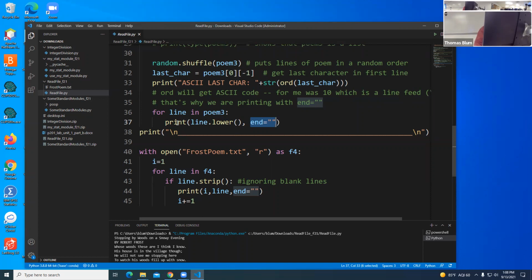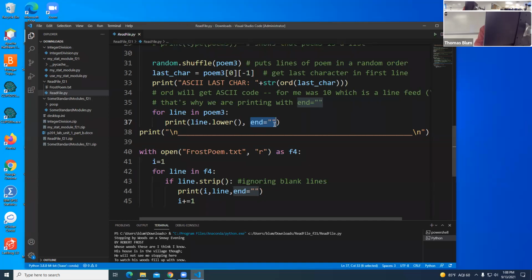If I just said print line, I would get an extra line of space in between all of them, because the line itself has that return character, and then the print statement has the return character built in. And so I'd be skipping a line between every time I printed a line of the poem.